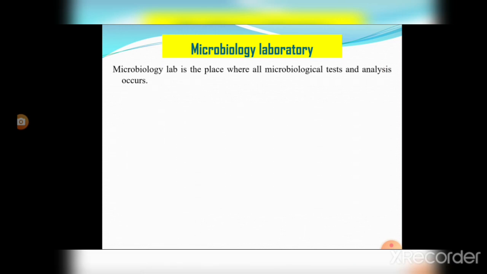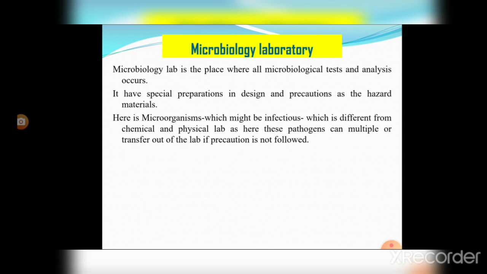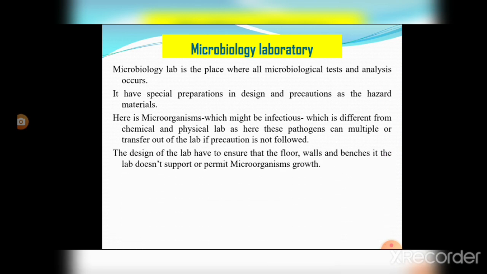Now, what is a microbiology laboratory? A microbiology lab is the place where all microbiological tests and analysis occur. It has special preparations in design and precautions as it handles hazardous materials. Here the microorganisms might be infectious, which is different from a chemical and physical lab, as here these pathogens can multiply or transfer out of the lab if precautions are not followed.